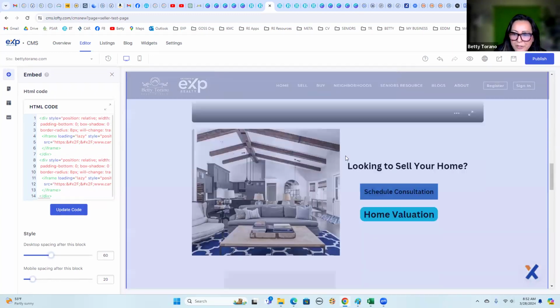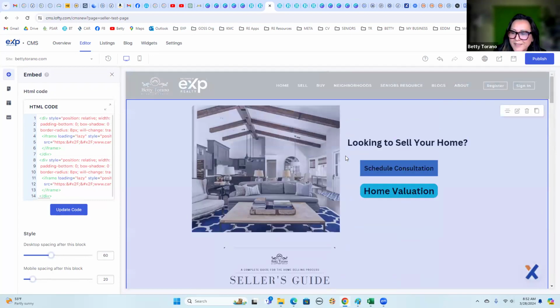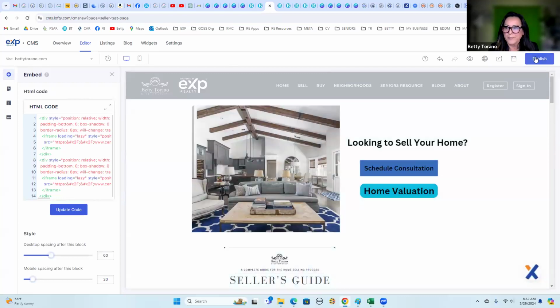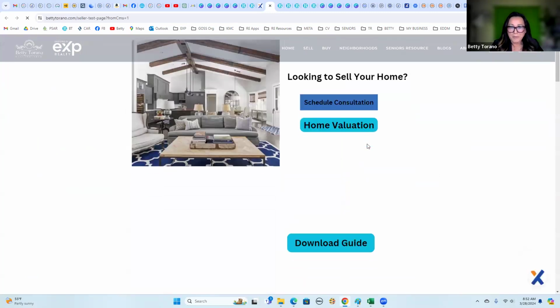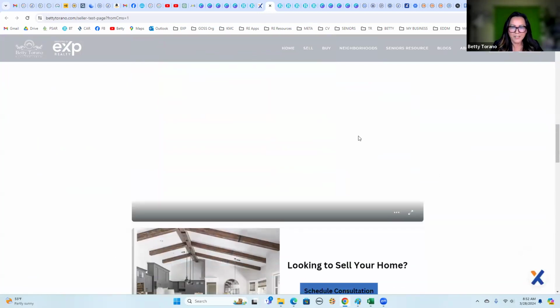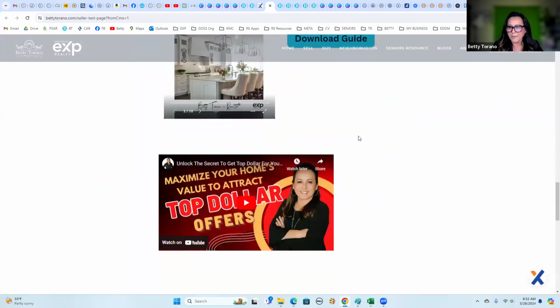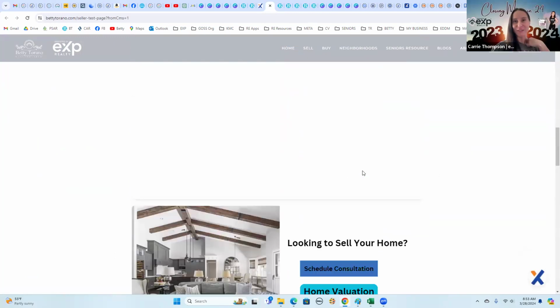Now it should have double. See, double. So you could add all these pages onto your site. Because I duplicated the page, now there's a first page and a second page. So you add how many pages you want, because I copy and paste that code. So this is how easy it is with Lofty.